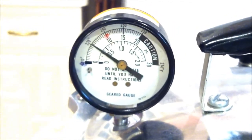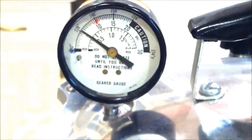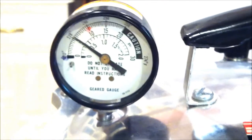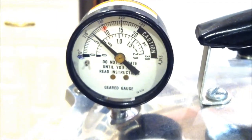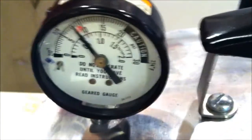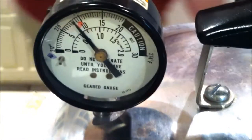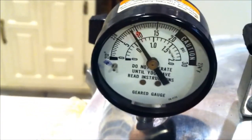You can really see how much faster it starts creeping up as soon as you put that weight on, because it's no longer releasing any pressure or releasing any steam. It's holding it in now. I know my heat on my stovetop because I do this. I'm going to start decreasing my heat because I am almost at that red dot. The more you do it, the more you'll be familiar with what you need to do for your particular stove.